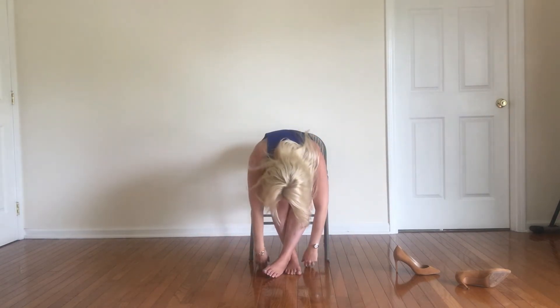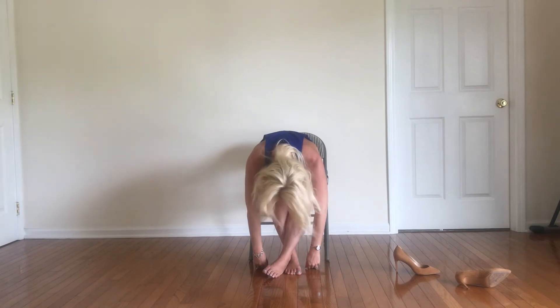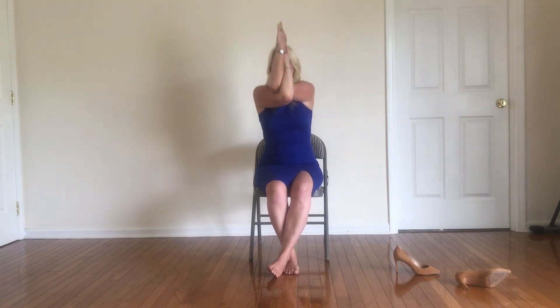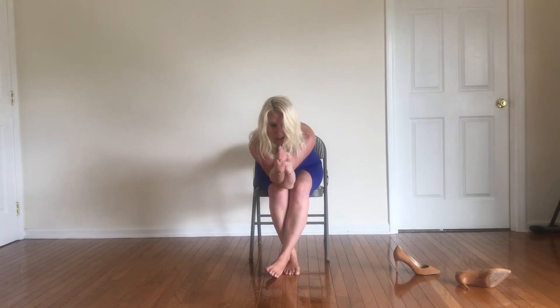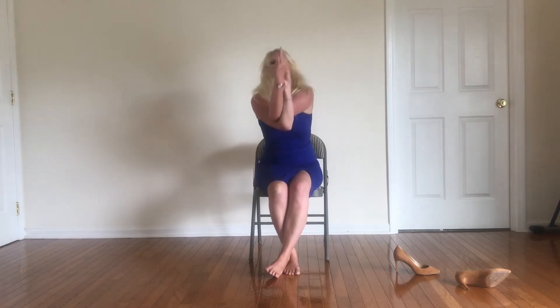Take the hands up to the sky and then take another forward fold here — just shake it on up. Roll yourself on up. Let's keep that ankle cross. Take the arms out, right hand in front, left coming underneath — we're going to take a little bit of an eagle wrap here. Take a big breath in. On your exhale, we're just going to take a nice little gentle twist to our right. I am mirroring you guys, by the way. Come on back to center, inhale, reach those fingertips up to the sky. And then come on down — you can let your elbow rest onto the thigh and knees, or come in front and fold over. Shake the head out. Inhale, bring it on up. Let's release.